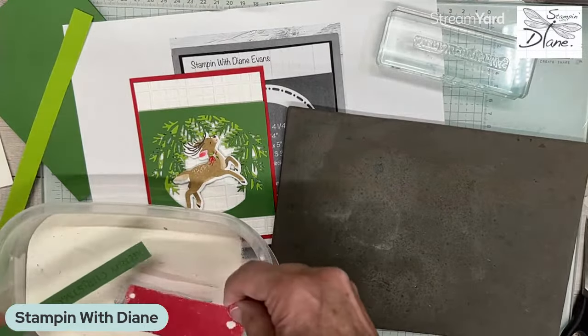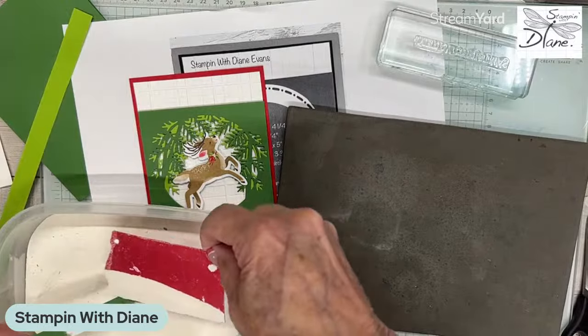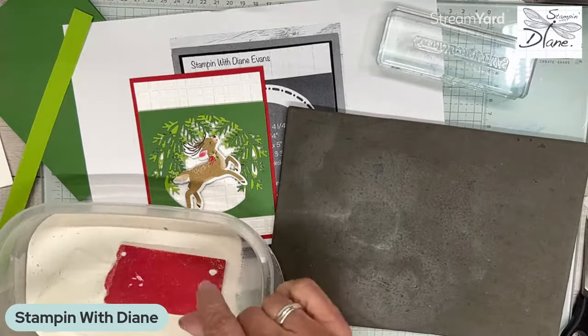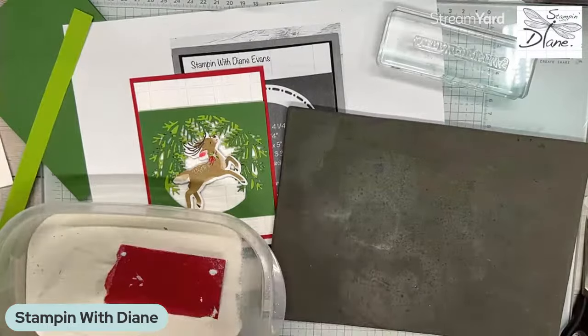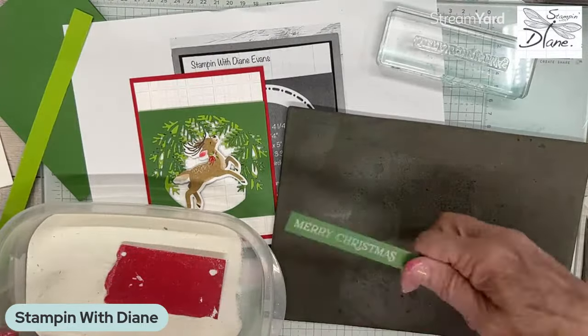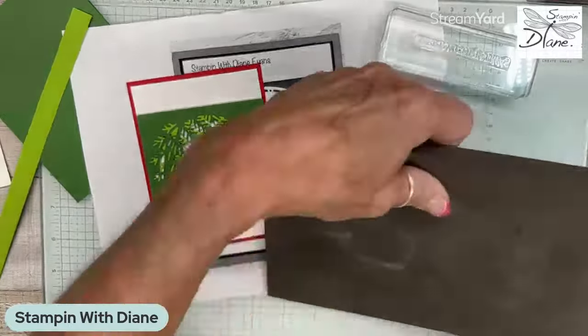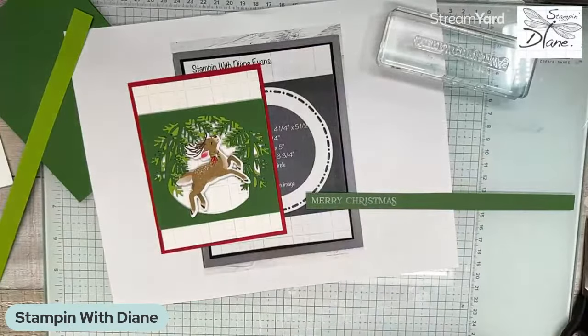Okay, so I'm just using a piece of cardstock. I don't like using spoons in my embossing powder because they're staticky. So let's just go there.